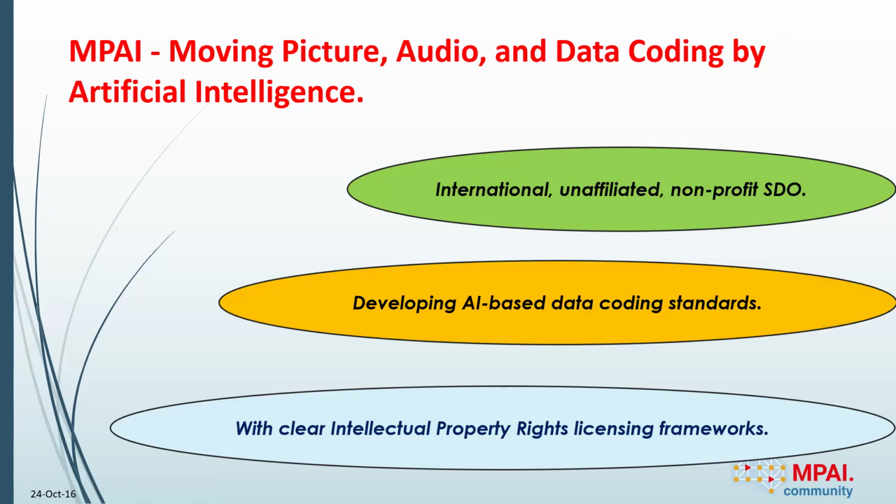Now, maybe I should say something more about data coding standards, because this is our mission. Data coding is about how you represent the data so that they can be processed by a machine. And depending on how smart the representation of data is, your processing can be better, more efficient, faster, whatever. AI is an excellent technology to do that, and this is where we are concentrated.